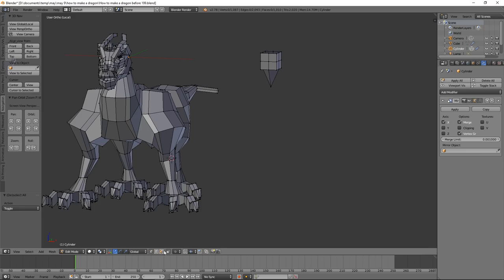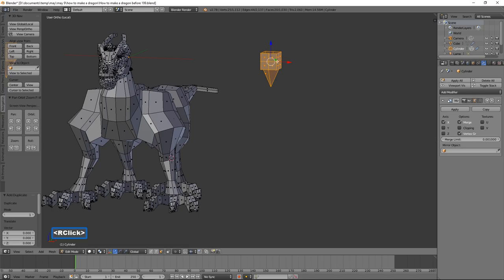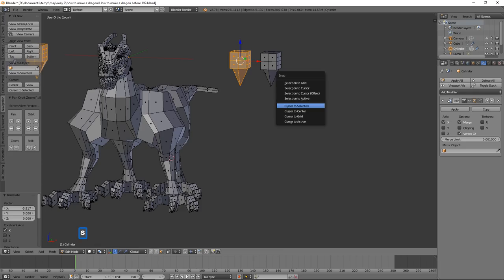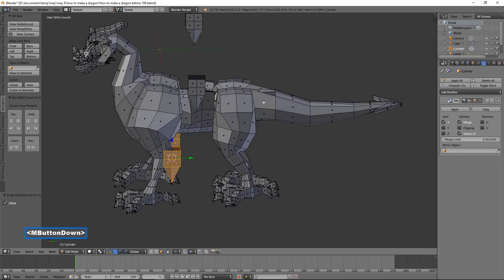I'm going to go to Face Select. I'm going to hover here, press L, hold Shift, then press D, right click to get that duplicate we just made from pressing Shift and D to stay in place. I'm going to push this to the side. I'm then going to hold Shift, press S. This brings up our Snap to menu. I'm then going to choose selection to cursor offset.